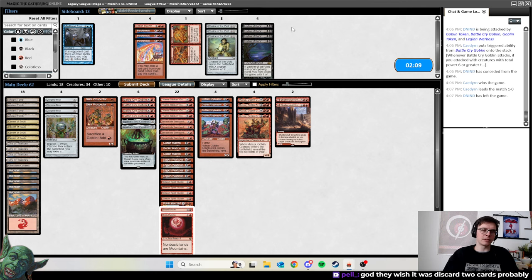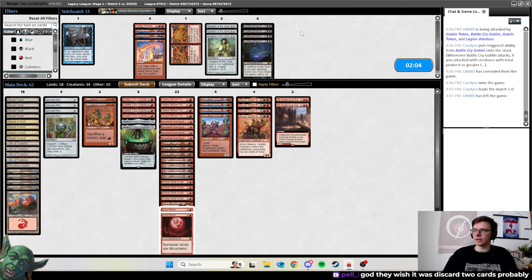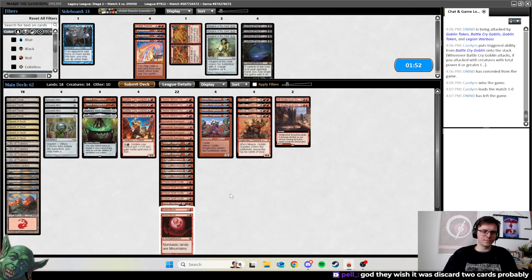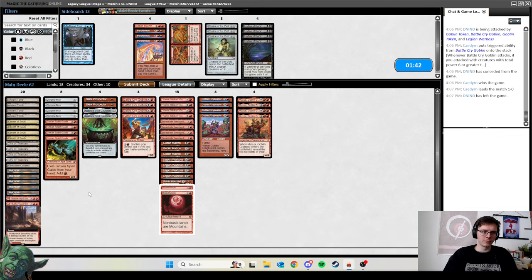So Leyline stops Murktide and Murderous Cut, which is good. But it also stops, I guess Witherbloom Command can kill Agatha's. So, I don't know what I want to do, actually. Like, Leyline slows down their ability to clock you so much. Like, the games just drag on super long if you have a Leyline.